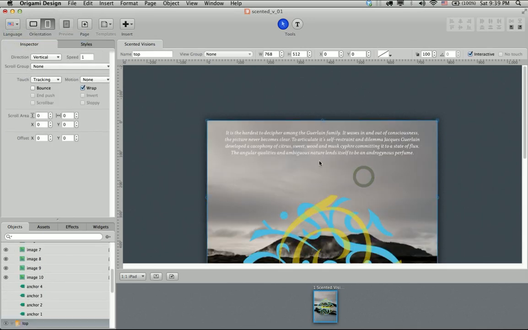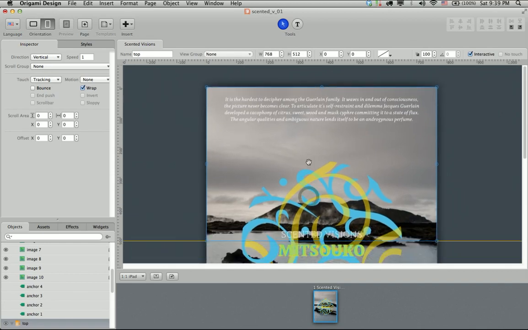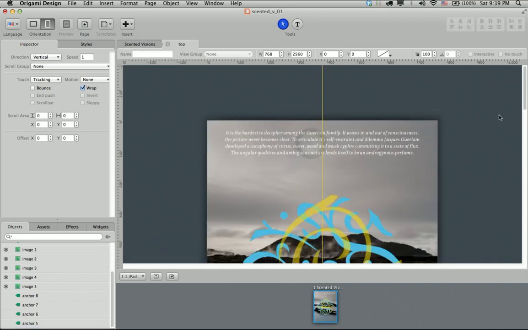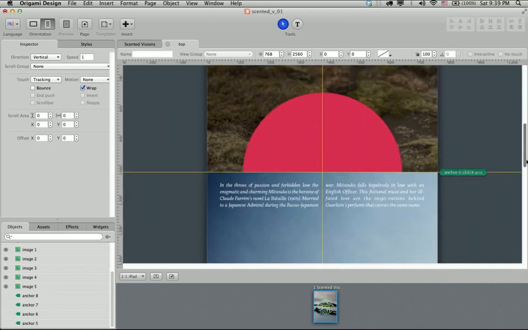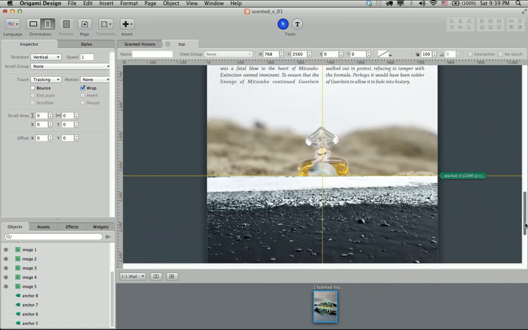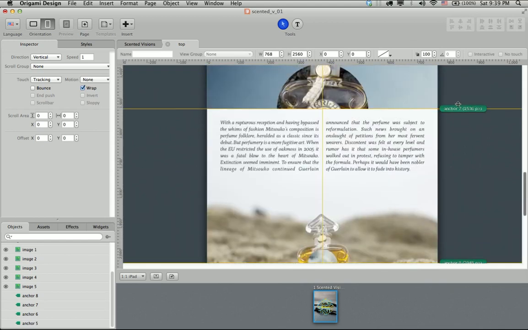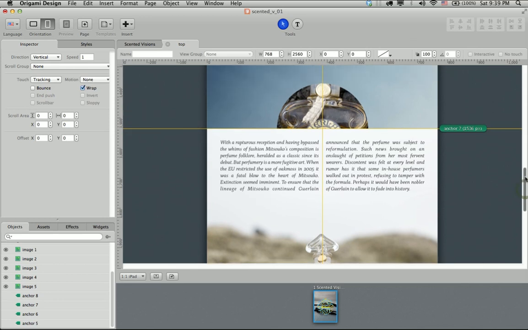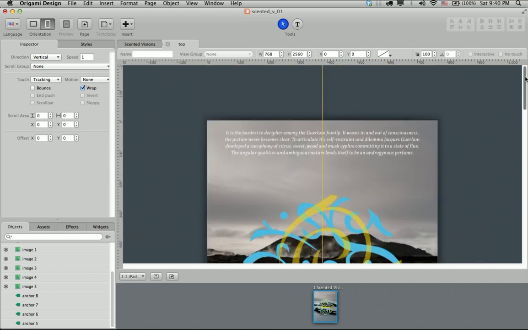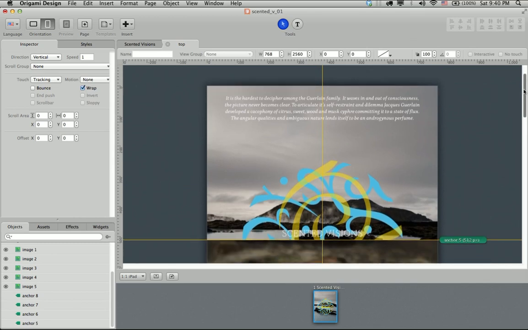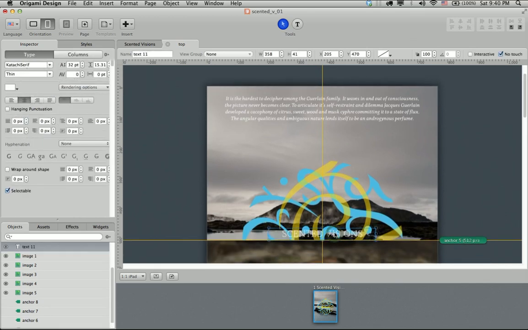Then we can double click on this scrollable box to go inside of it, and here you can see all the different elements inside of it, all the different images. The elements on the left-hand side and right-hand side are anchors. They snap to the top or the side of the iPad, which gives this jumping effect. This is actual text.